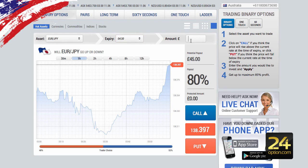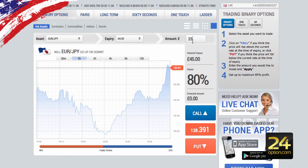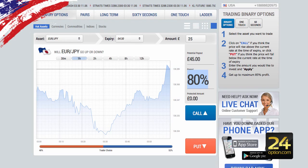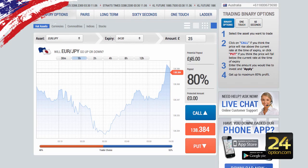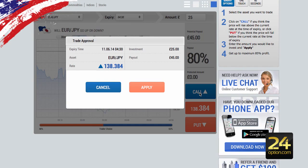Put in your amount — a minimum of 25 units depending on the currency you're trading in. If you've funded your account with a base currency of US dollars, you can do that. Then you've got your payout amount — for a $25 investment, the potential payout will be 45 pounds. Select the direction you want, whether it's a call or a put, then hit apply and you're good to go.